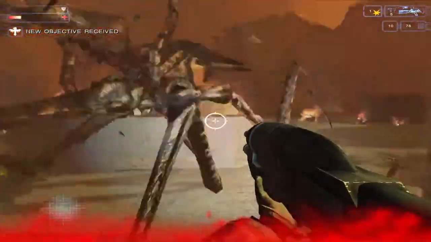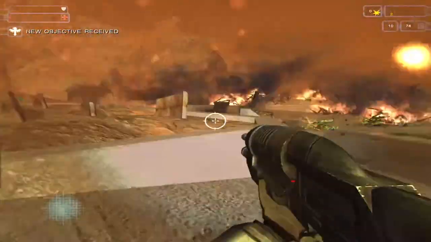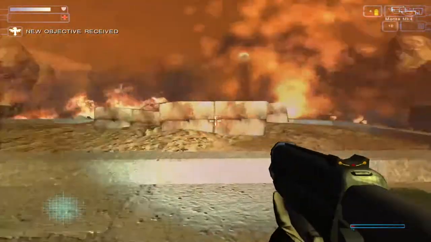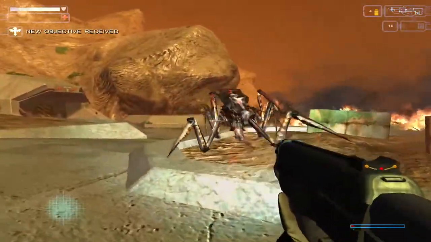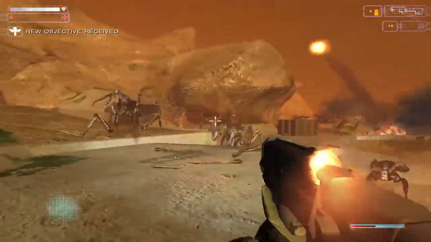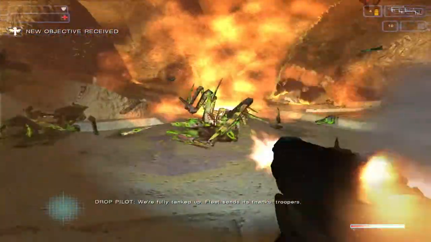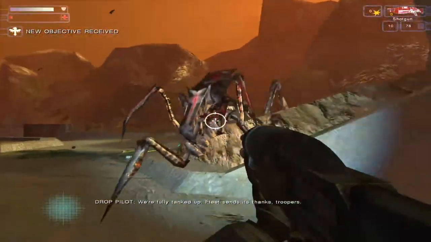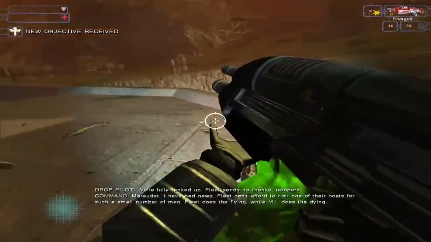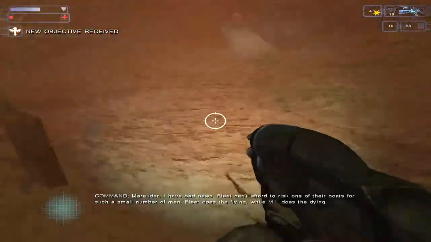Transport coming in. We're fully tanked up. Fleet sends its thanks, troopers. Marauder, I have bad news. Fleet can't afford to risk one of their boats for such a small number of men.